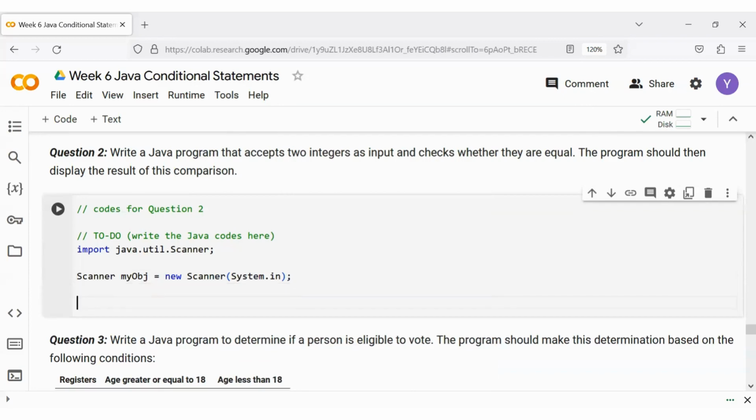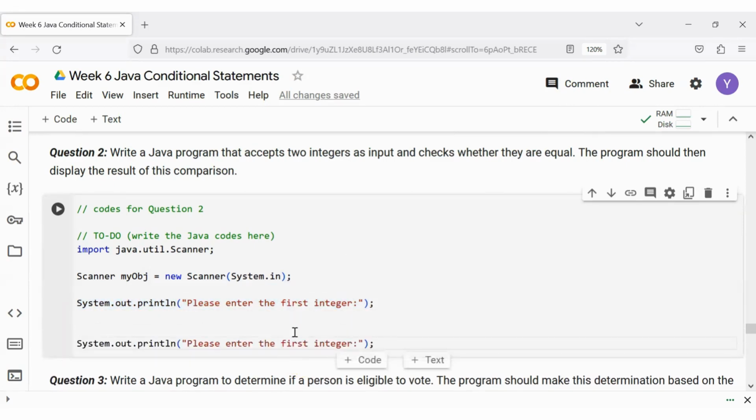And I'm going to read two integers. I'm going to put in the instructions first. System.out.println, please enter the first integer. What I'll do is I'll just copy this and paste it and say, please enter the second integer.